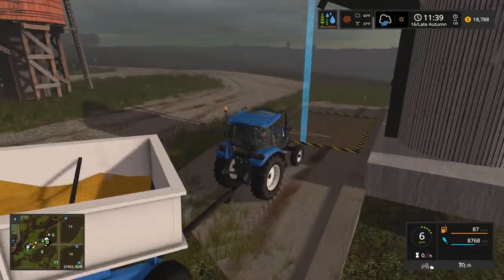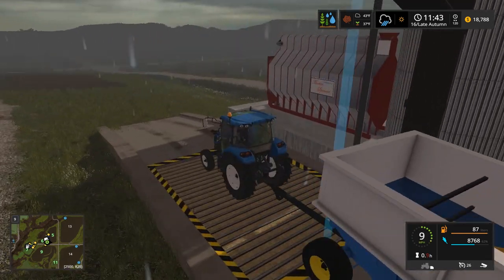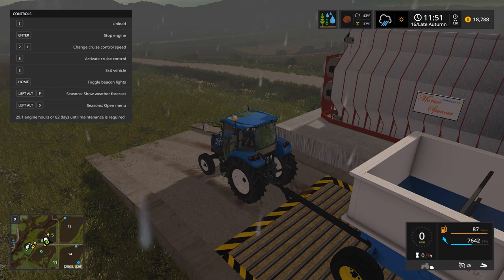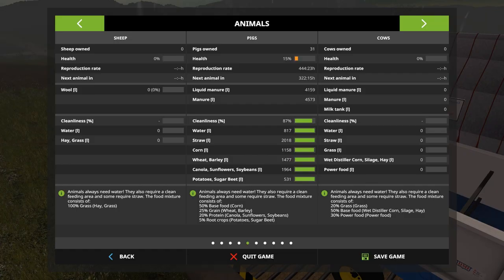This really sucks. Okay, we're probably not going to get in the field for a while now. Okay, I'm going to stop the clock now, and let's check the pig's health. Why is it at 15%? Does anybody know? If anybody can help me out, dude, that would be awesome as to how I get this to 100%. I do not understand this.